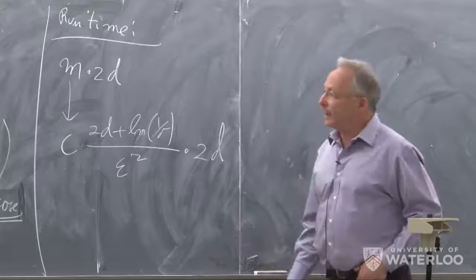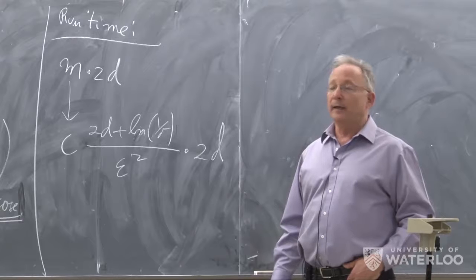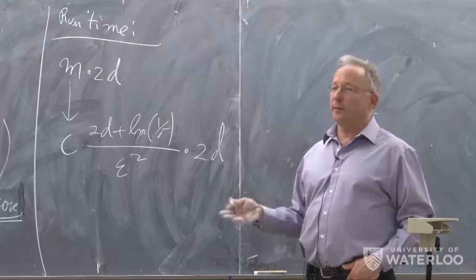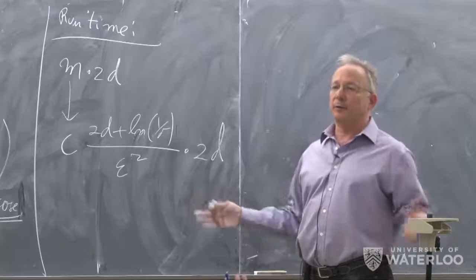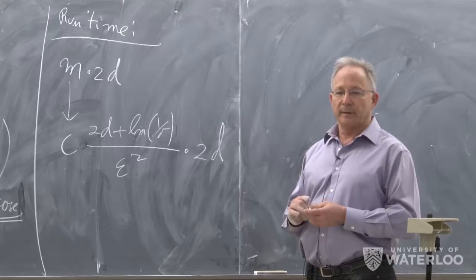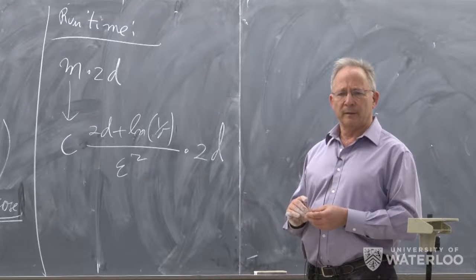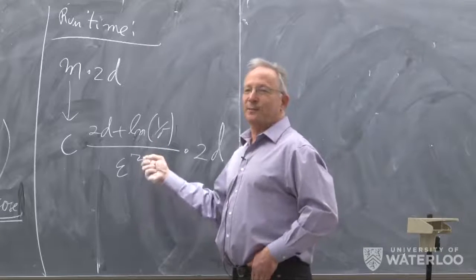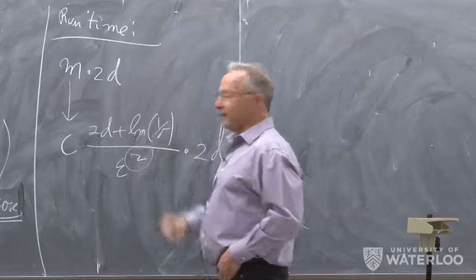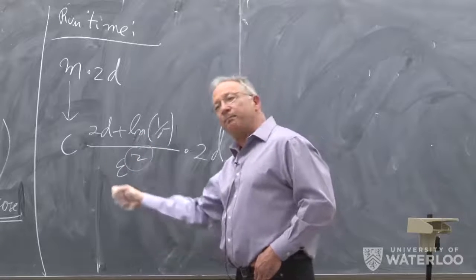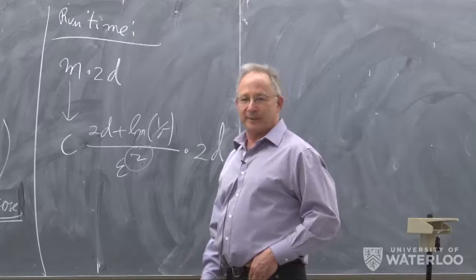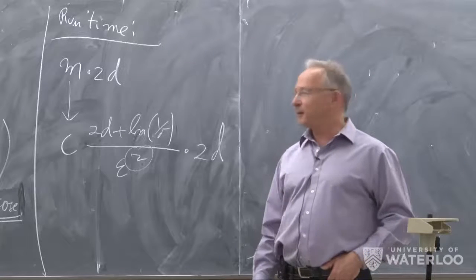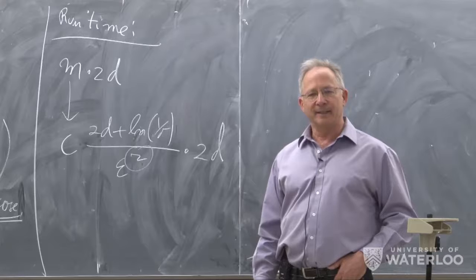So in the realizable case for conjunctions, I get an even nicer result. I'm polynomial also in my complexity parameter, which is the number of variables, or the number of coordinates. Yes? If it's realizable, can't you use the upper bound for PAC instead of the agnostic PAC and make it epsilon? Oh, I can save the epsilon, right. If it's realizable, I don't even need the epsilon squared because the sample size is only 1 over epsilon and not epsilon squared. So it's not just polynomial, it's even more polynomial. Good point.